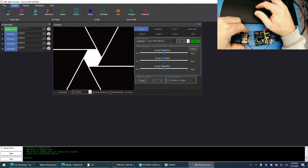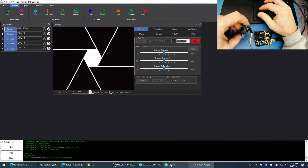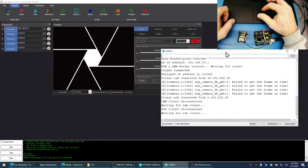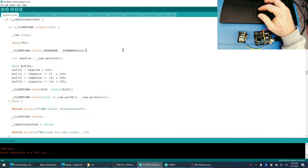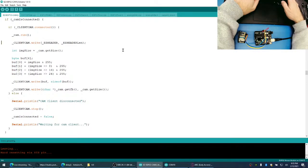Let's try that. Boom. Okay, that's working. Boom. No. So that's interesting. I wonder if the delay function is using a timer that the camera is also using and that's interfering with it.